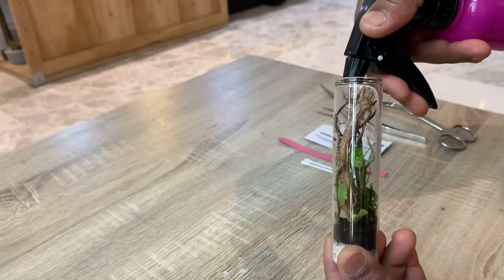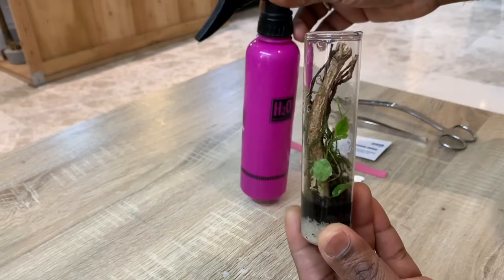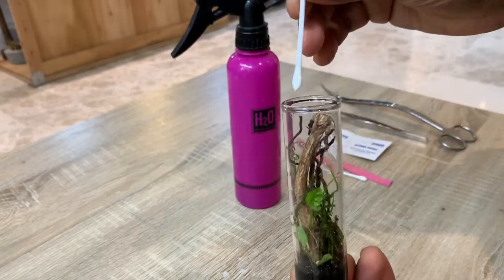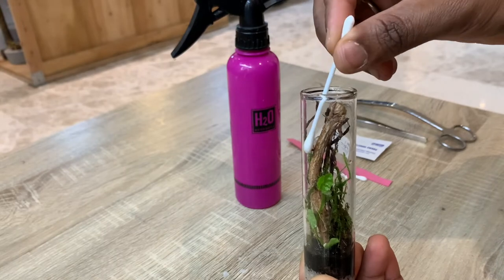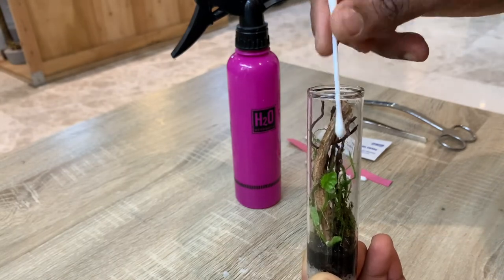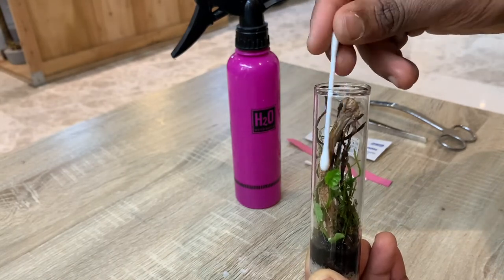It's already done, so I will sprinkle a little bit of water because it needs moisture in the tube. I will use the cotton bud to clean, and the alcohol swab to clean the outside.